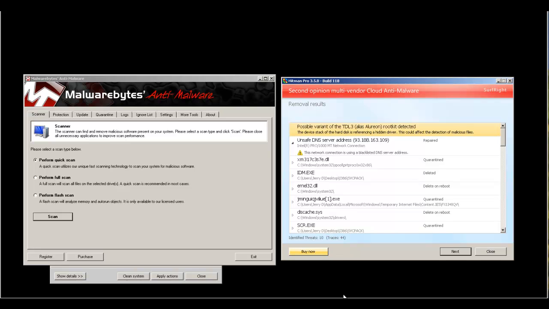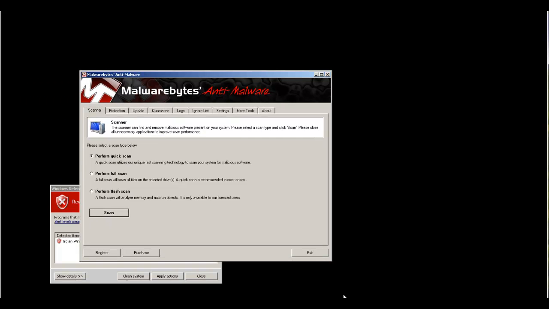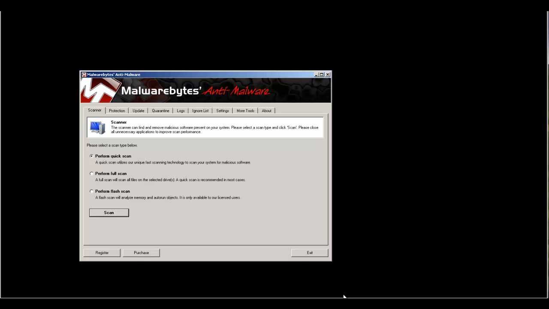Okay guys, I'm back. I went and put in the key. I hit next, and as you can see, this unsafe DNS server address was repaired. Everything else was probably trying to restart or something, but I lost my desktop, lost everything when HitmanPro did its thing. So it looks like it's trying to restart because everything is kind of disappearing on me here. But I'll go ahead and let it do what it's doing, and once it comes back, I will unpause and show you what it looks like. So I'll be back in a minute.